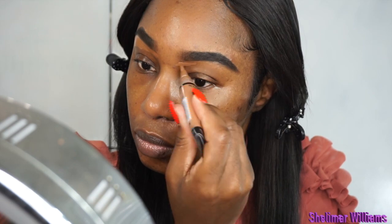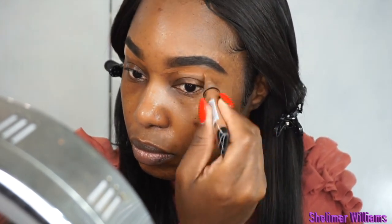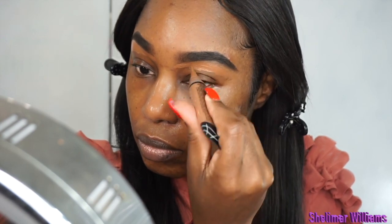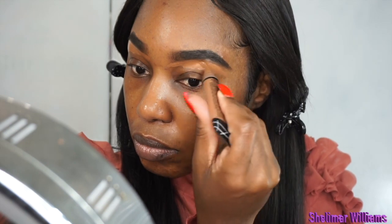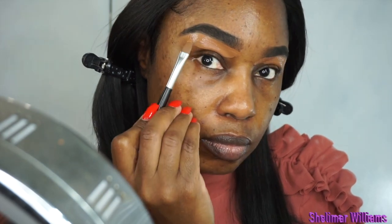So I'm just distributing the concealer on my brows. And again, the best thing with this concealer, let it dry down a little bit so you can have better usage of the product, or it's more controllable when it's dried down better than you just going in when it's actually wet. Now I'm going to use that flat brush, and I'm going to define my brows.